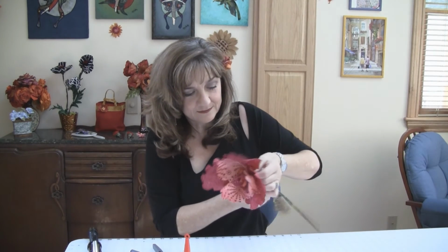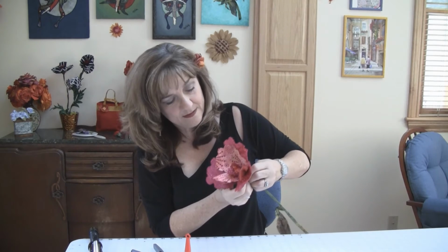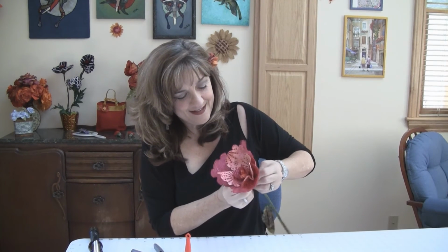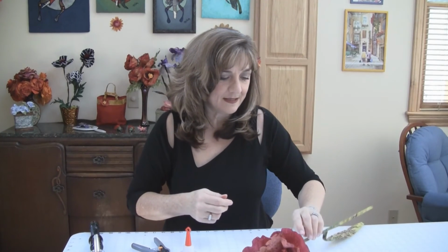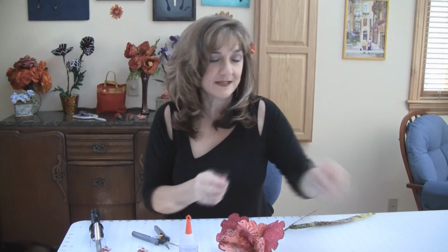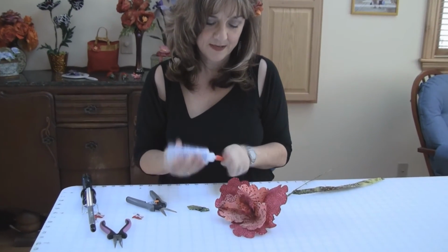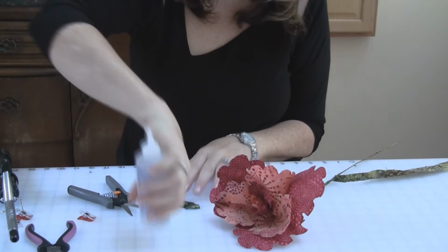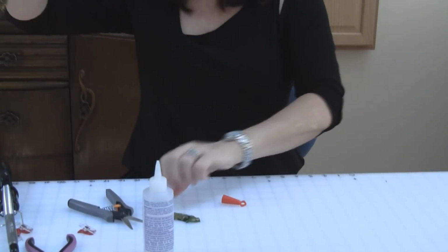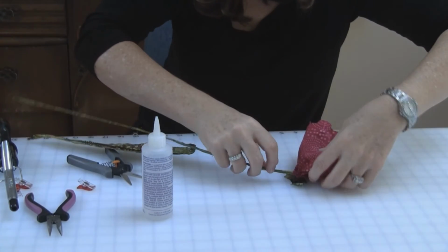Be careful not to pull when you're holding it. Don't pull on it because you will take the entire flower off the stem and have to start over. All right. So now we have a little sash. And just as with a bud, I'm going to put a little bead of glue right in the center. And then I'm going to lay this right on top.